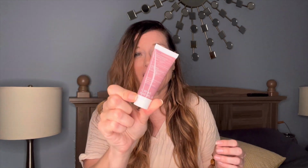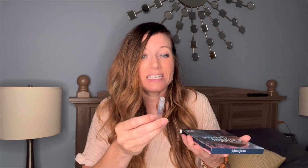This brightening cream mask thing, probably won't use that either. Not a big fan of this scent so much. Kind of fun to smell different scents and see what else is out there, but this one's not for me. As far as the eyeshadow palettes, I think I'm gonna keep this one around. I don't wear eyeshadow that often, but these colors are fun. And I think I could have some fun playing around with these colors as well. So, a few of the items I will use, most of the items I will not use, but I did really enjoy this box.